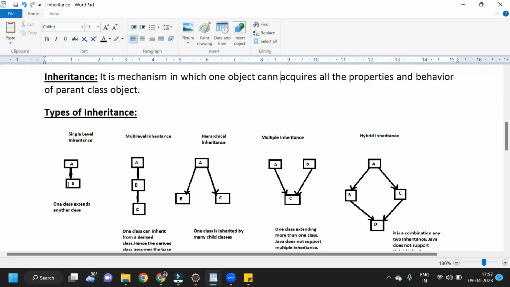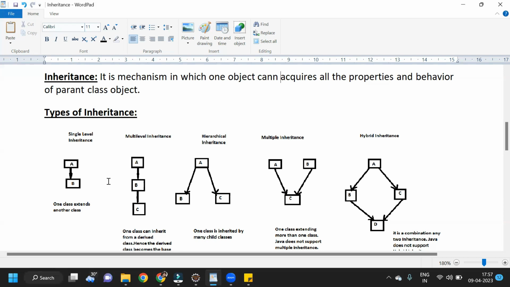So I can acquire all the properties and behavior of my parent. So child can acquire all the properties and behavior of their parents. That is called single level. Here only one child can acquire all the properties and behavior of their parents. So this is single level.